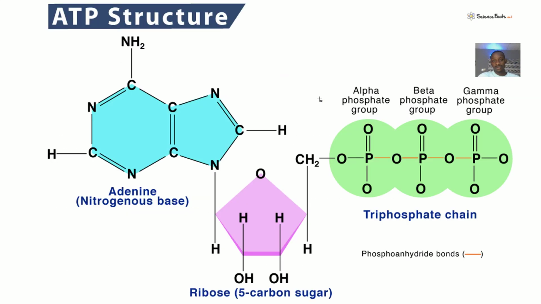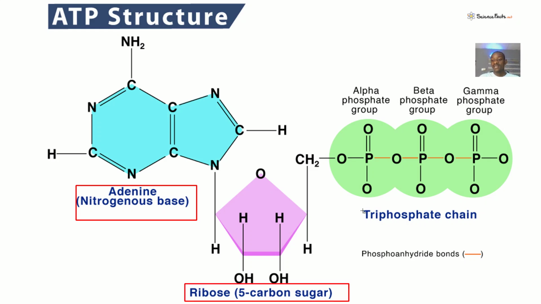So here they say to structurally represent it, so you just draw the structure. This is what you draw. You see that it has adenine as a nitrogenous base. If they say a named thing now, you should not just say nitrogenous base, you name the nitrogenous base, right? Then the sugar is a ribose sugar. All right, then the phosphate groups are three. That's why they say triphosphate. Adenosine triphosphate is quite simple, so everybody should learn how to draw it.